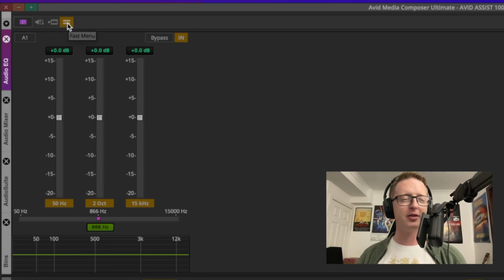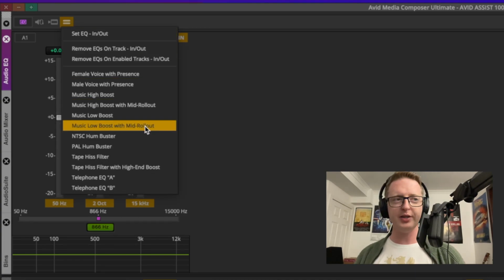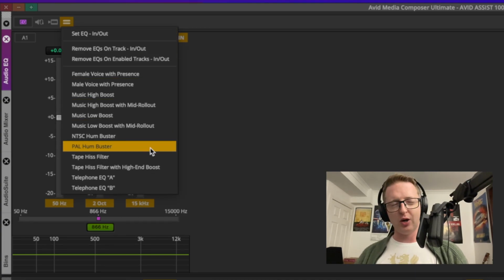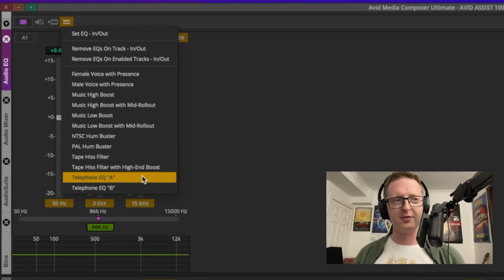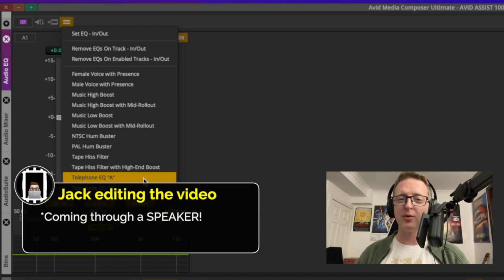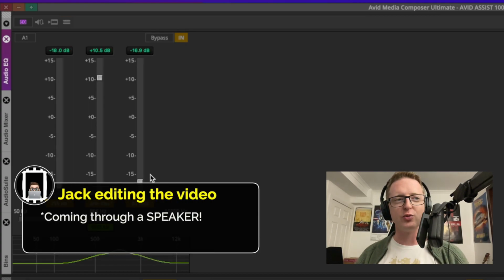Then, our favourite bit, we have the fast menu, which presents us with a bunch of presets that we can add. Now, I will admit that the one I use most frequently here are the telephone EQ A and Bs. So anytime I want a character to sound like they're coming through a microphone, somebody's on the phone, or if it's sound coming through a radio or some kind of microphone in some way, then I'll use one of these.